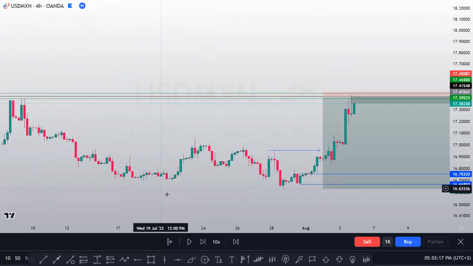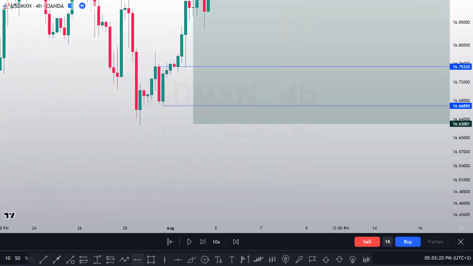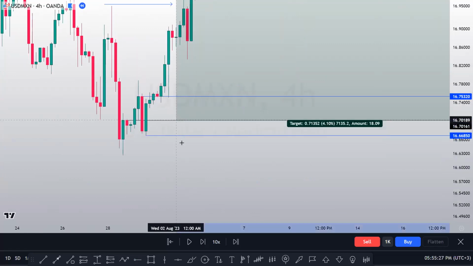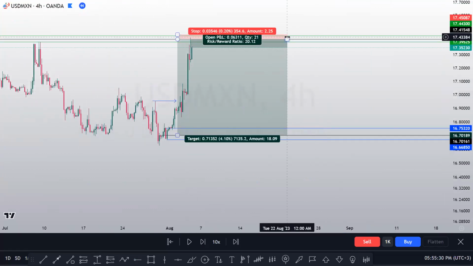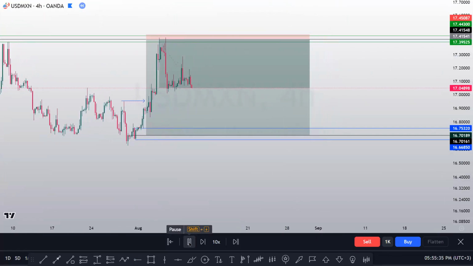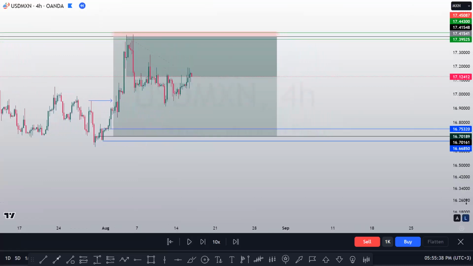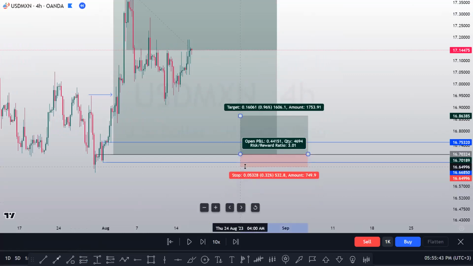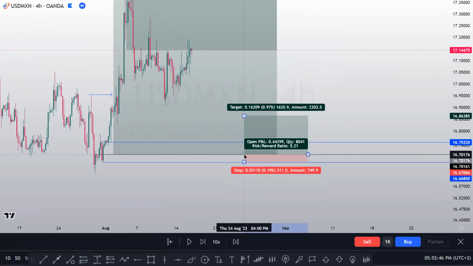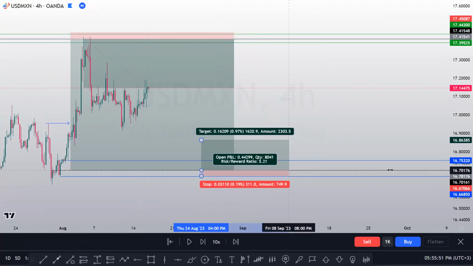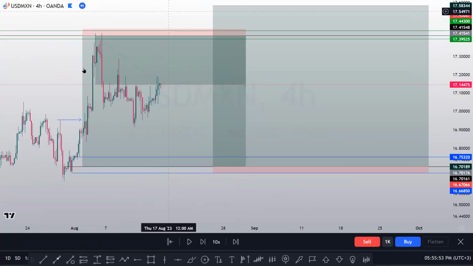So on 4 hours time frame, we are having shift, but also we are having liquidity flip on this area right here. So that is where I took my entry, because I always take only 15 pips as my risk. If you remember this post, the market actually went down. So after the market reached to this area now, I also went in. If you remember, I posted this entry too, and we were having a risk of almost 311 points, which is almost 15.5 pips when you calculate basically on the general concept of pips on normal pairs.